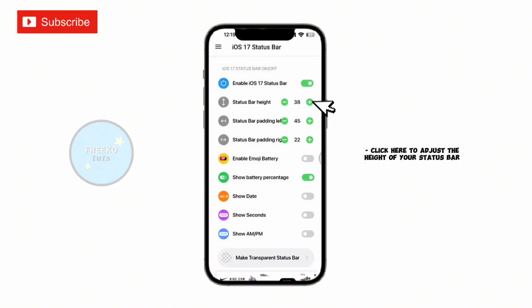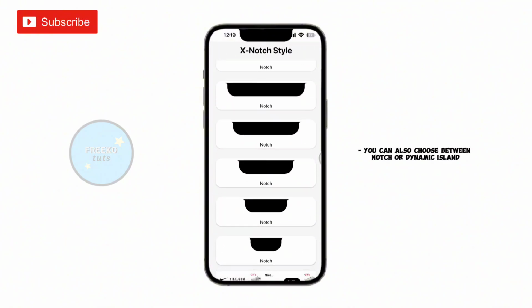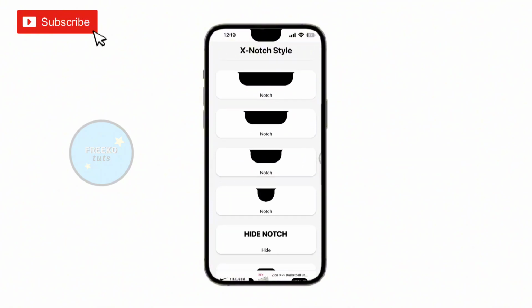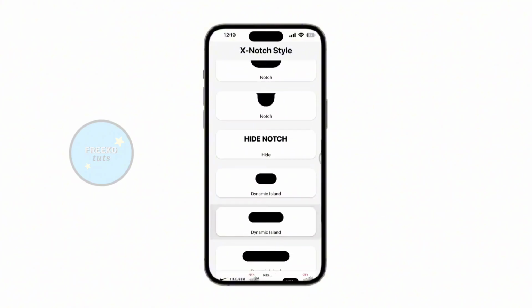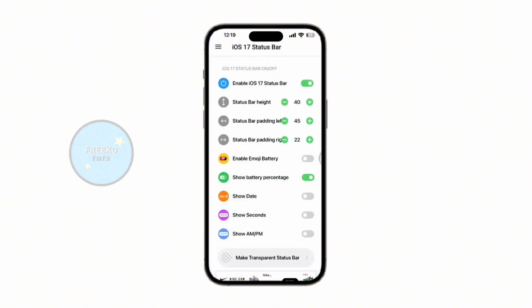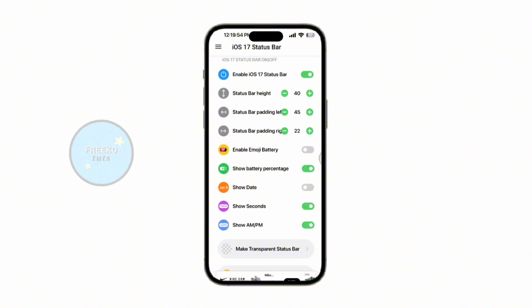Click here to adjust your status bar's height. You can also choose between a notch or a dynamic island. Click this to enable the AM or PM on your time.